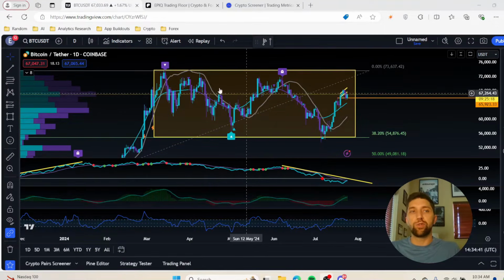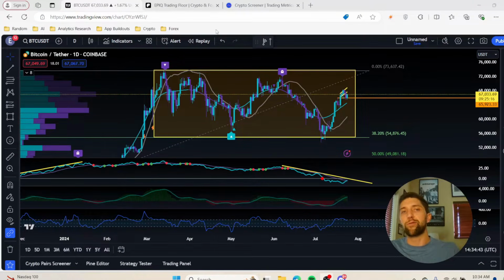So the first thing I do will naturally start on the longer time frame. The 3 time frames that I like to watch are the daily, the 4-hour, and the 1-hour. Now if I'm doing some long-term analysis, I'm going to start on the weekly or the monthly naturally, because you want to start on higher time frames to find critical supports and resistances.